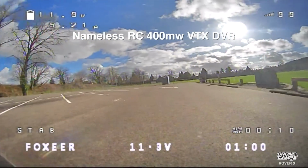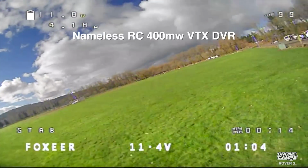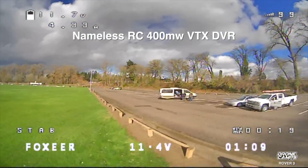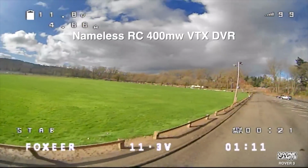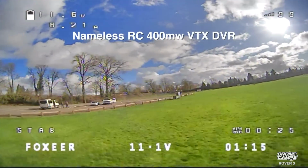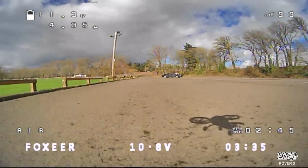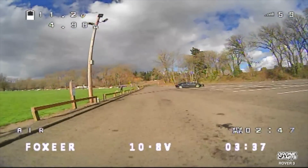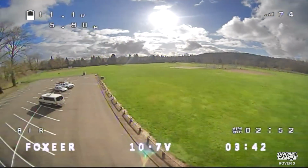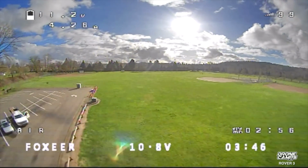But now we're gonna look at the nameless RC 400 milliwatt VTX DVR. And this is recording in 16:9. So this is way, way, way more clear than the Toothless camera, but it almost amazingly looks like the same. And I believe this is recording 720p possibly. I believe that's the resolution. I have to go back and look at the specs on that, but there you go. There you have it. That's the nameless DVR.